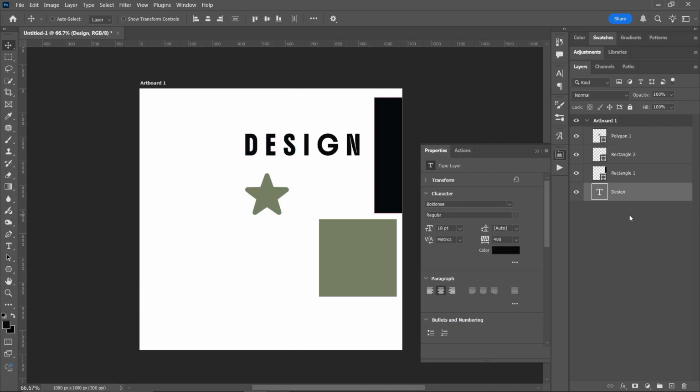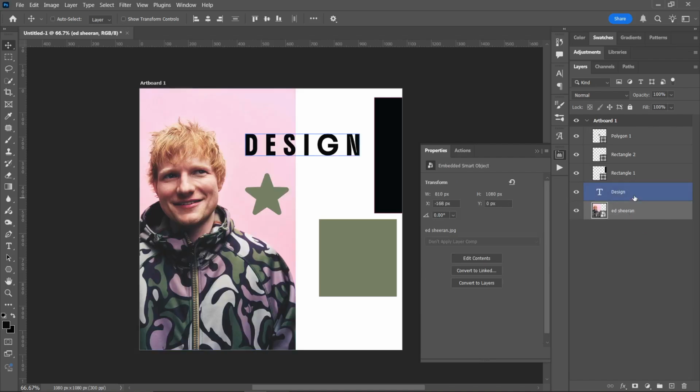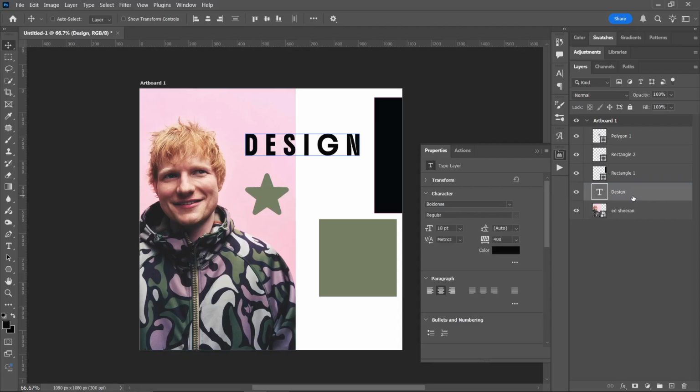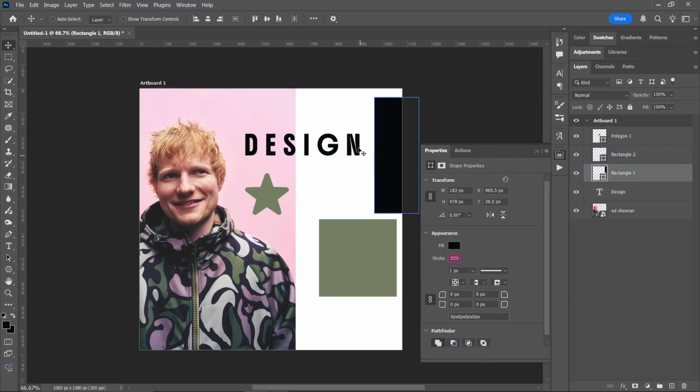That's the layer for that picture. Control Z. And then followed by that, you have the design text we created the other time. That's the layer for that. Then we created the regular black rectangle. That's this. Created another rectangle 2. This is that. Then the polygon has 5 sides that we just created recently. That's that. So you have 5 layers currently. So everything I said right now have their own layer in Photoshop.